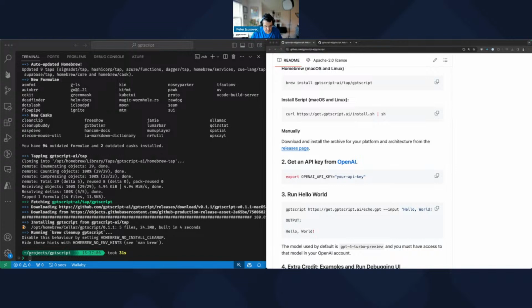So I'll just get an OpenAI API key. Okay, so I have the key.